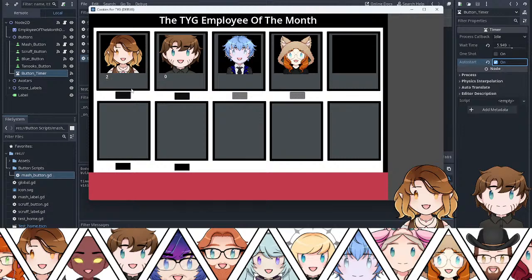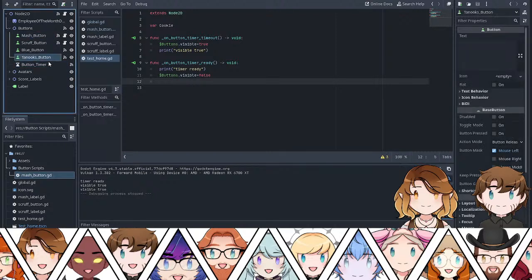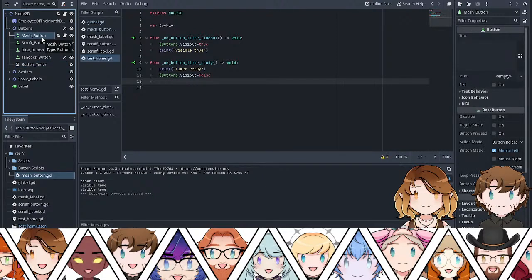They appeared eventually, but they've not disappeared after I clicked it. On function timer timeout, on button timer ready. They should be invisible.